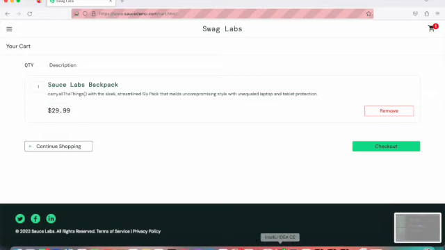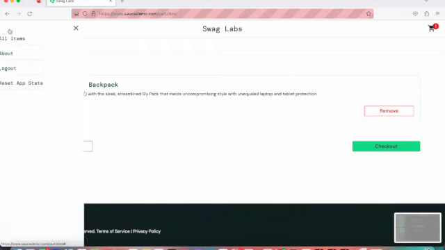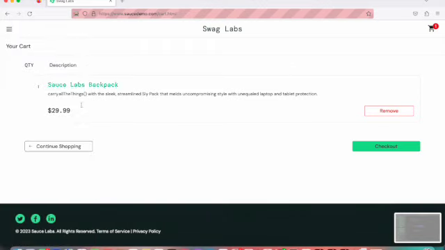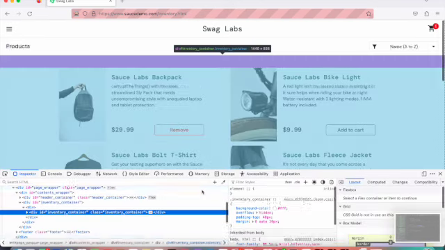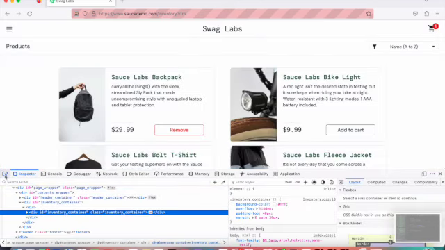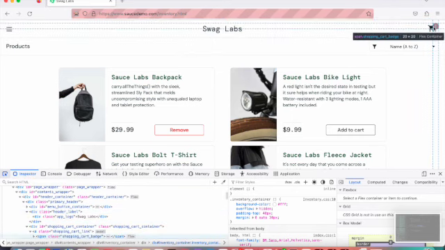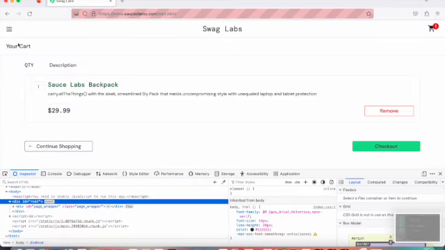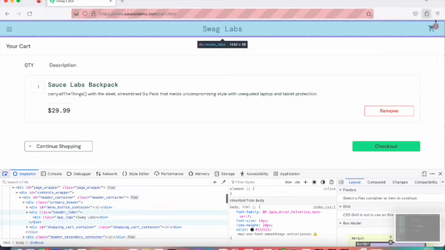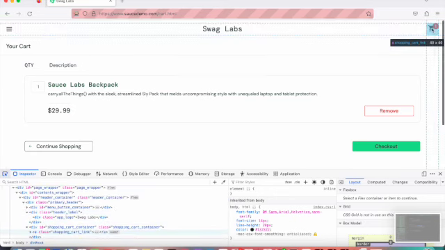So the next thing we will do is click on cart. Let me go back, continue shopping, then click on cart. If you want to do click on cart, you inspect, you come here, you click on this, ensure that that is what you pick, ensure that you are clicking it very well.